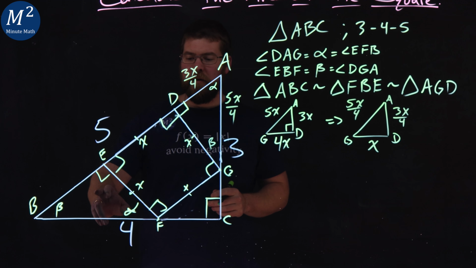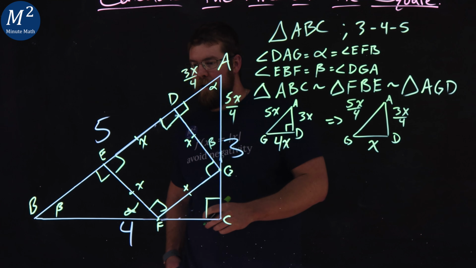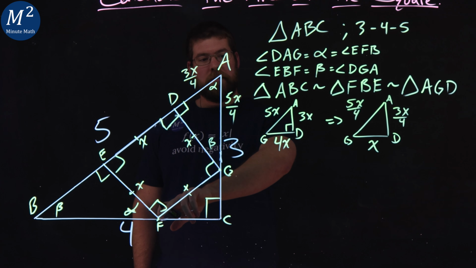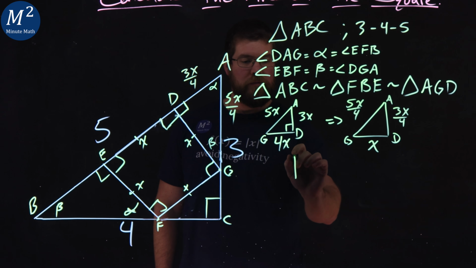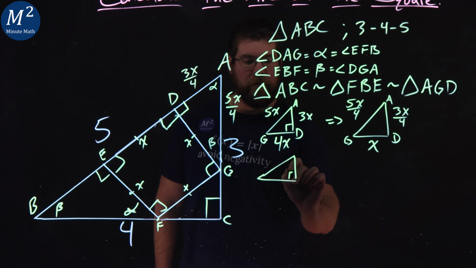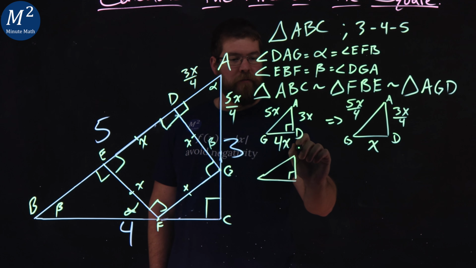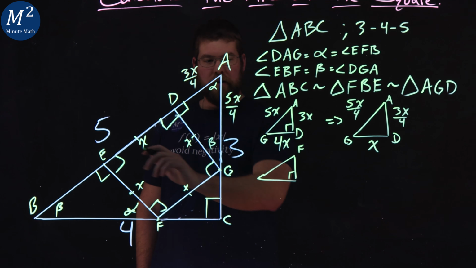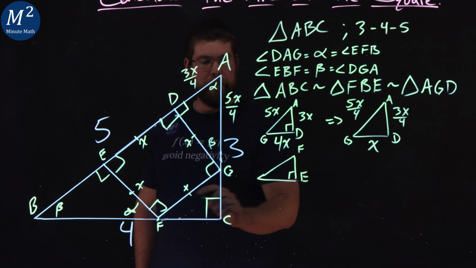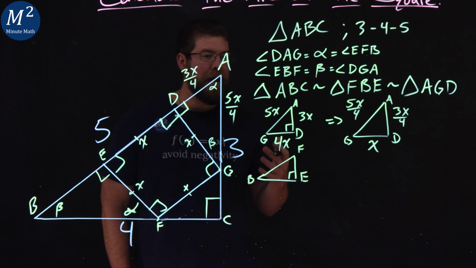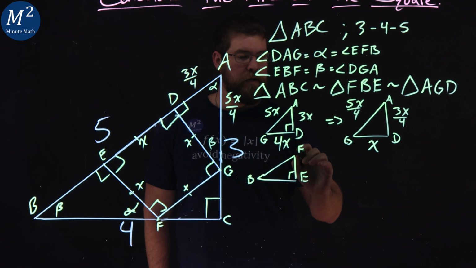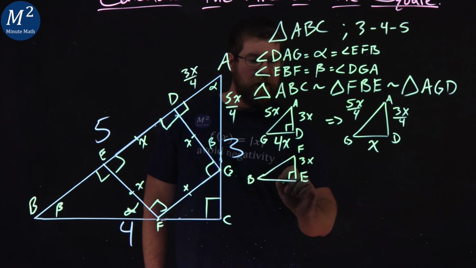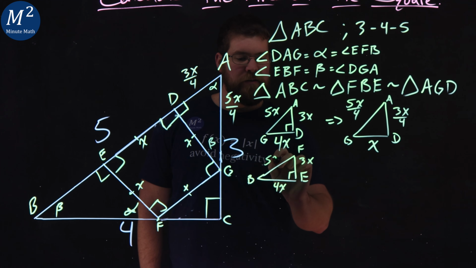Now I'm going to do the same thing with this triangle down here. All right, the second one. What we have is a triangle, keep it all congruent. I put my alpha angle up top, so like this, okay? And that's triangle F up here, F, and then it goes to E and B. We know it has, again, a 3, 4, 5 type triangle because it's similar to our large one. So we have 3x, 4x, and a 5x here.